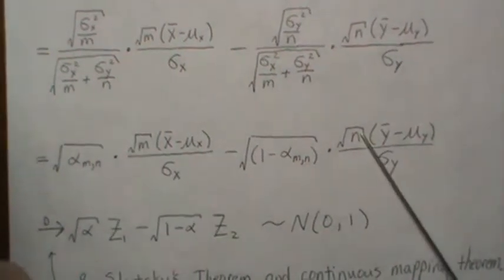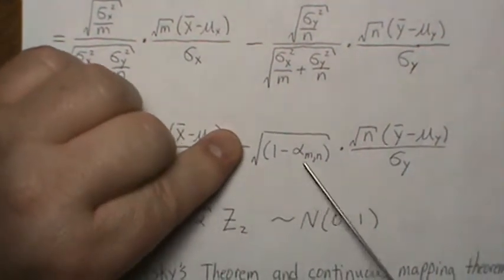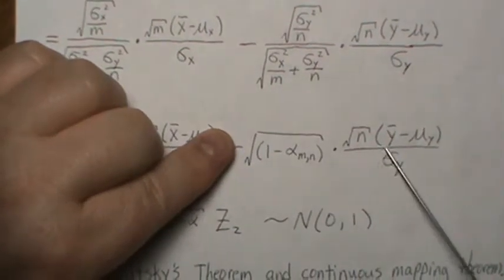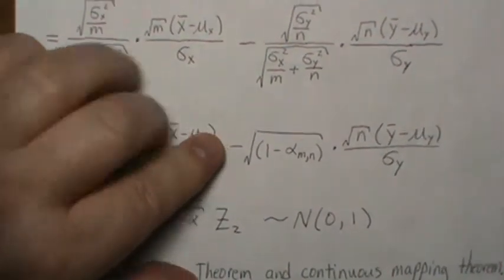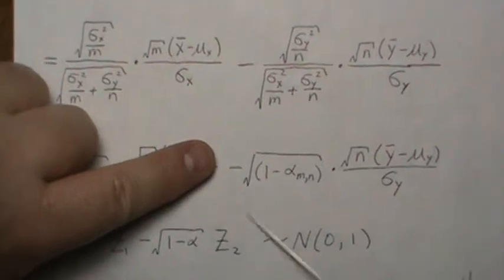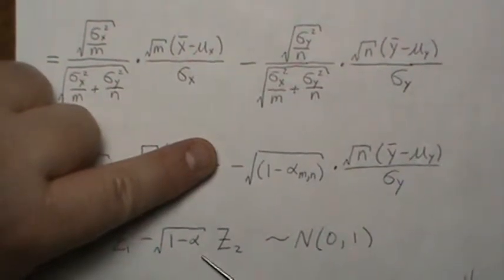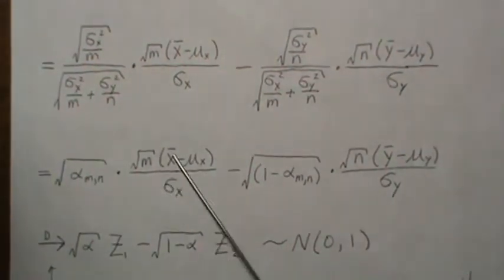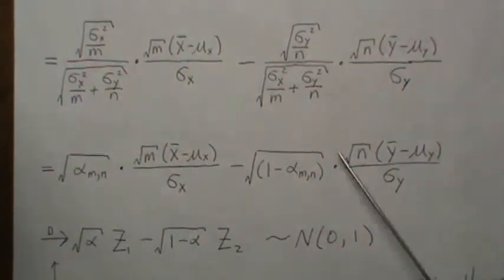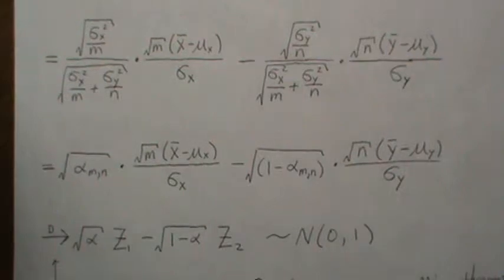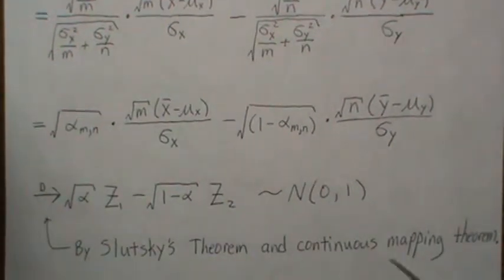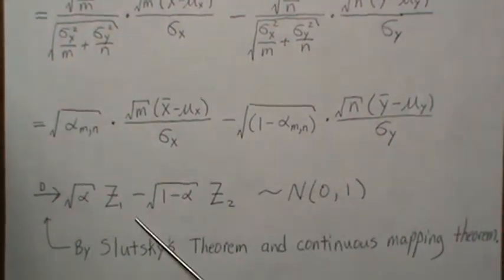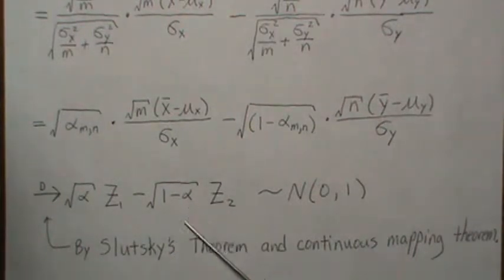And we can actually do the same. So if we forget this side, this converges to a constant, this converges to a distribution. So we use Slutsky's theorem to say that this piece converges to this, where this is a standard normal distribution. Now, since this piece and this piece are independent from one another, we can use the continuous mapping theorem to say that this difference converges to this difference.